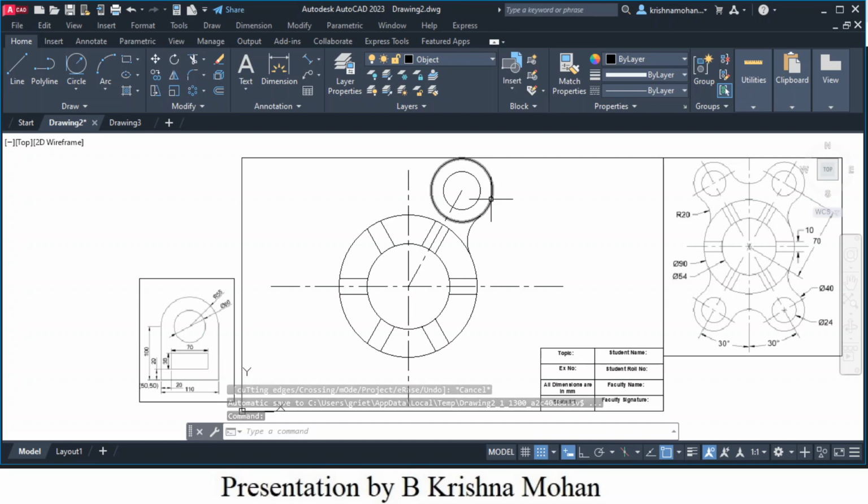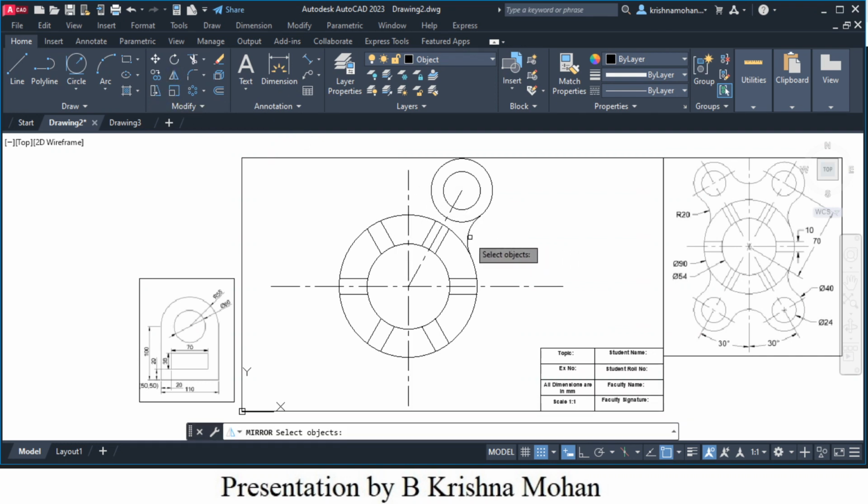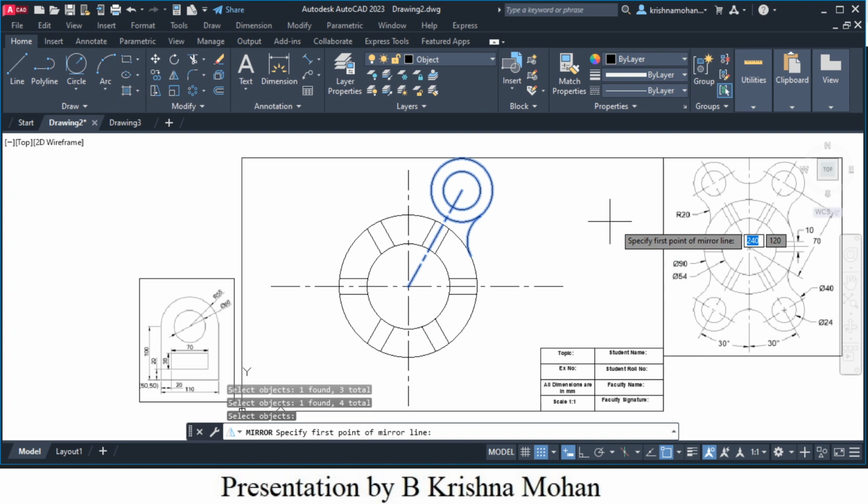So I'm going to mirror these three entities onto this side initially. So use mirror option. Okay, select these entities. So I'm picking these three entities. Also, I will select for my convenience, I'm selecting the center line. Press enter.